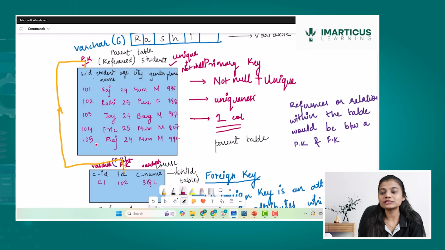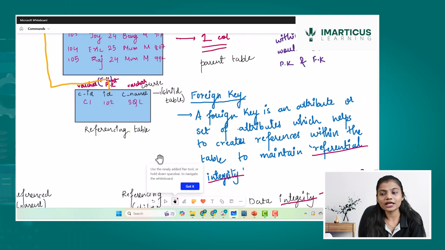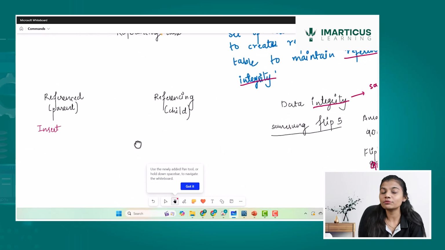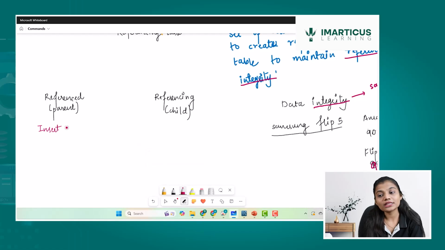So here if you can see, when I'm inserting data, which means I'm adding data into the reference table, it is not going to cause any issue. So I can say no problem, meaning no issues, or I can also call it no violation. Now what is the meaning of no violation? No violation means that the data is not going to have any problem when the data is being inserted. So n number of records can come and be inserted into my parent table, that is my reference table.